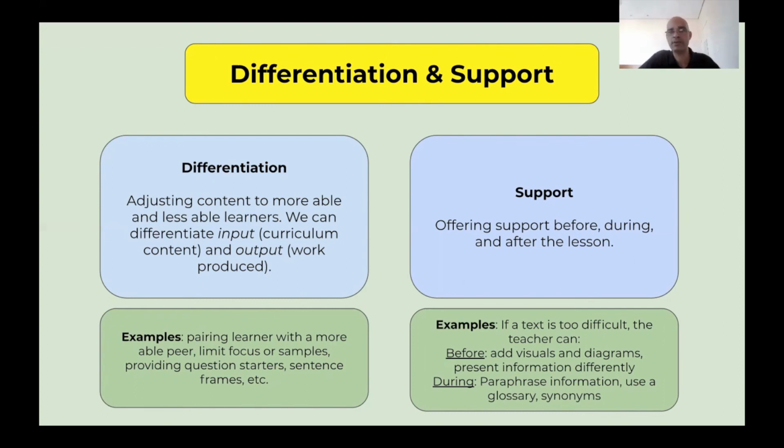I can offer support before, during, and after a lesson. And despite differentiation needs, I should always provide support to my students, or be ready to provide it if they need it. So some examples: if I'm teaching a text that is too difficult, I can, before the lesson, add visuals and diagrams to help them understand, or I can present information in different ways to help different types of students see the information again and again, or in the format that they're more sensitive to or more open to.